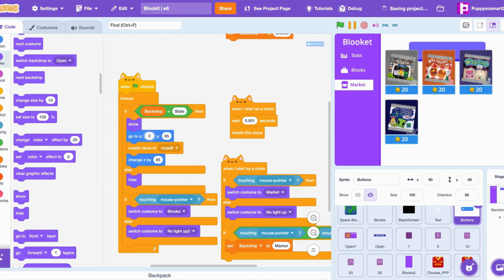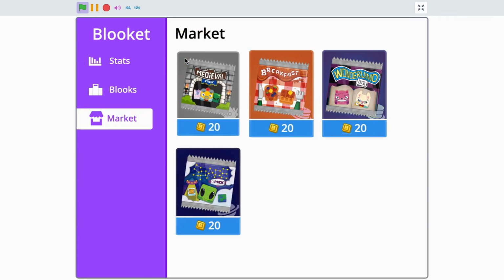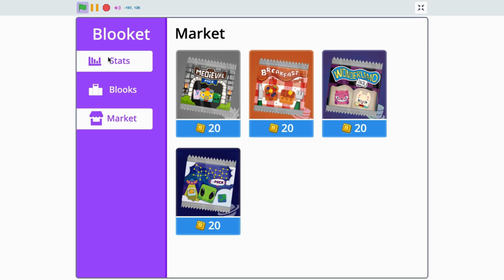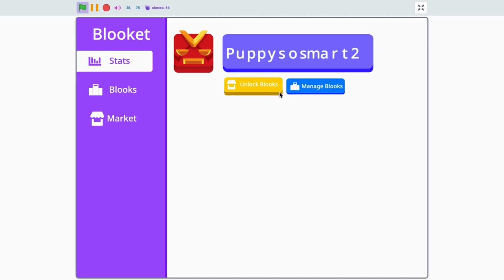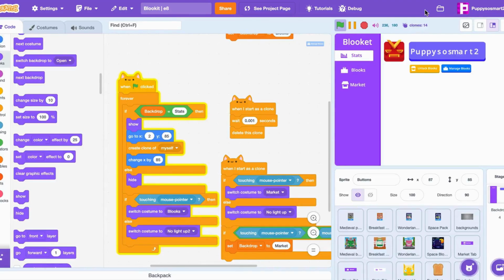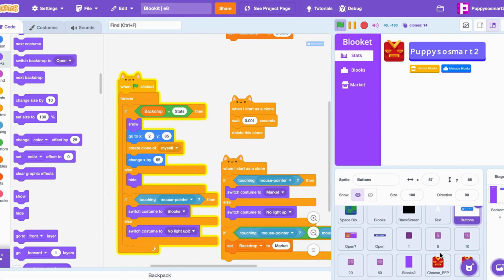So let's just go test that out, and I'm lagging. So click the green flag, go here, and boom. Also, the reason why we have the backpack Blooks is for the future, it would make everything just that tiny bit easier. So yeah.